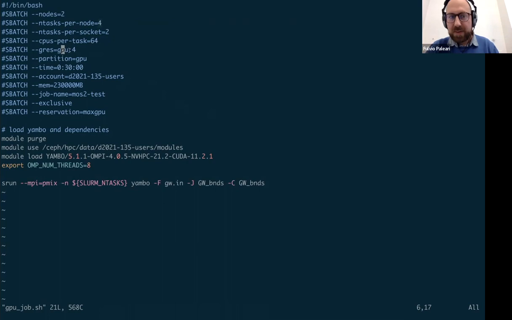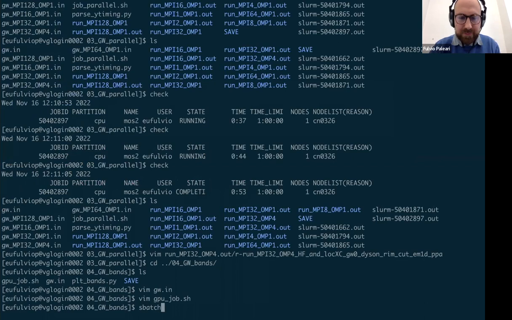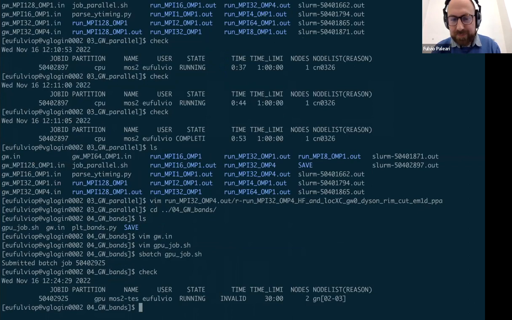And then we are not really using 64 OpenMP threads, as you can see, that would be too much. We are just fixing this value to 8. Okay, so we are going to run on 8 GPUs with basically 8 threads. And this will take up 2 nodes of the Vega cluster. So let's run it right now. Let's go. Okay, so this will take 5-6 minutes, right? So we are going to have to wait.